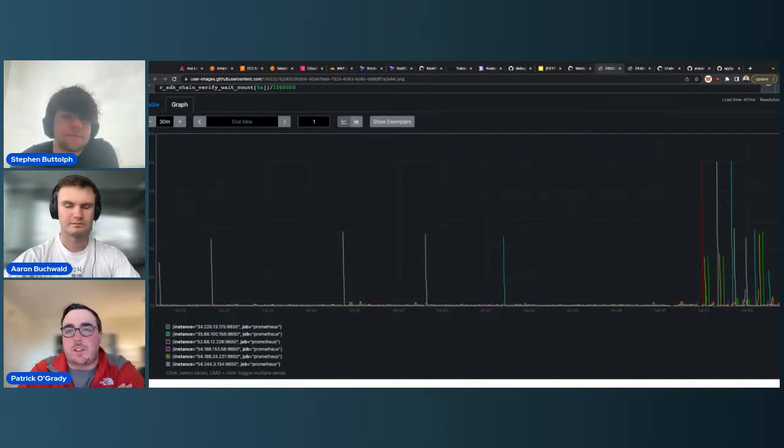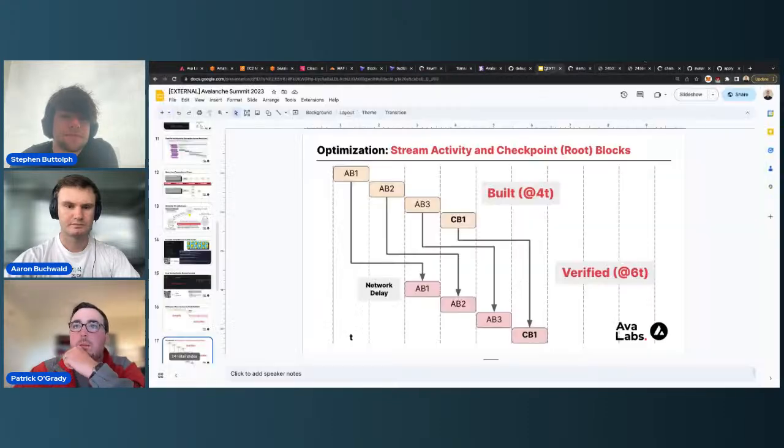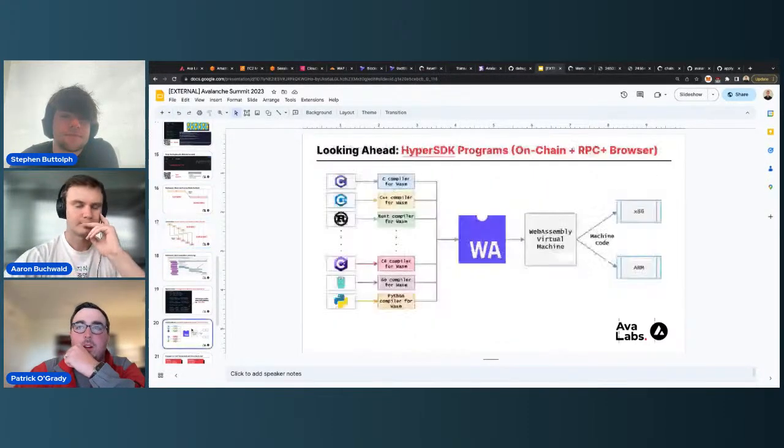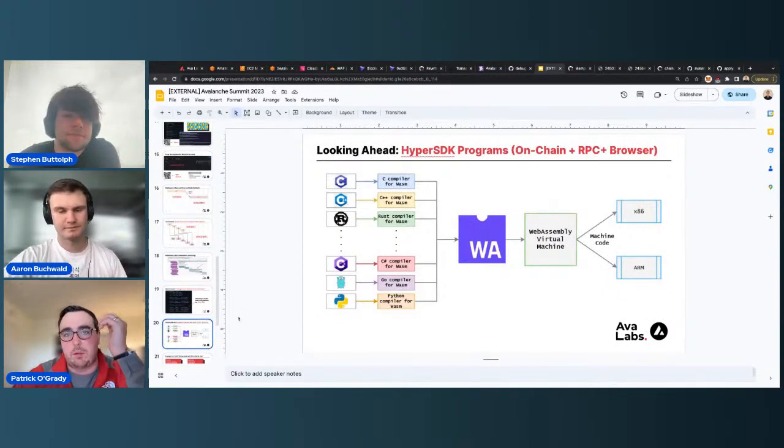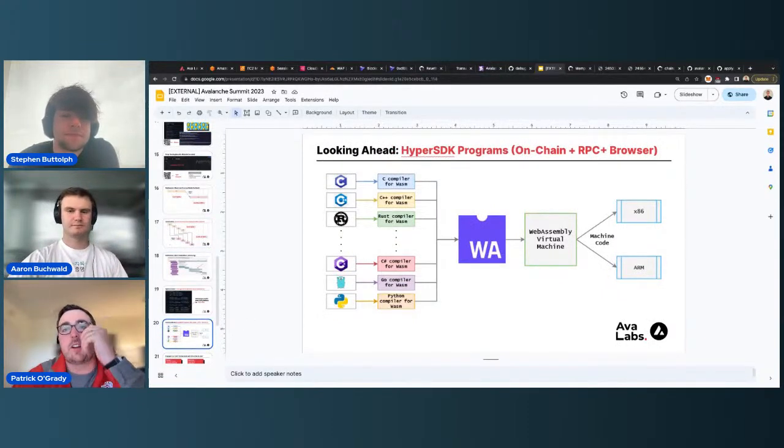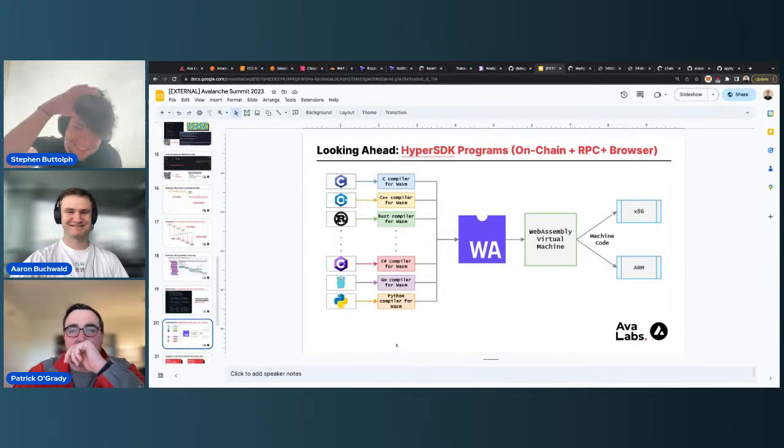And so once I figure this out, as a reminder, we're going to go right into programs. So programs are like smart contracts, basically, for the HyperSDK, and that'll allow you to actually deploy custom contracts written in Rust, C++, C, or TinyGo, hopefully, and then AssemblyScript. So we're really excited with it, and a lot of people have also expressed some interest in playing around with it once we get it a little bit more production ready.